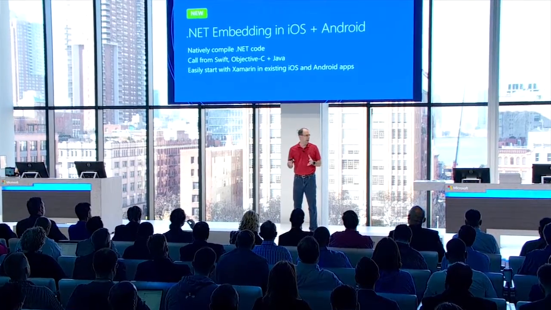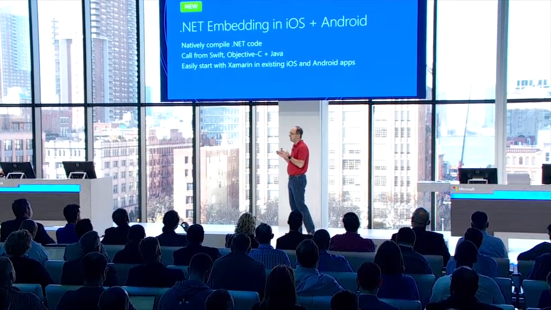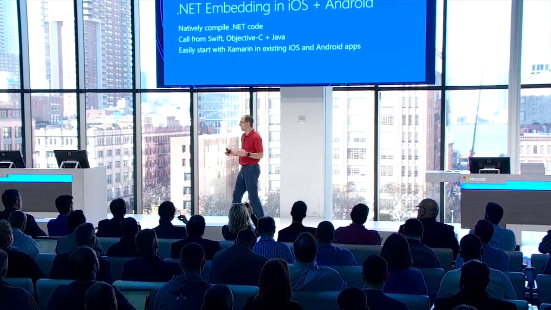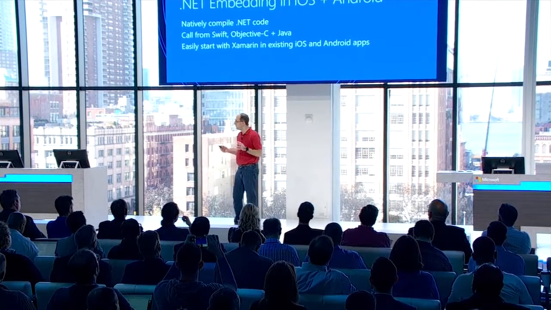And James also showed off one of the great new capabilities that we're adding to Xamarin today, which is the ability to create these .NET projects that can natively compile down to a library that you can now reference from your existing Objective-C, Swift, and Java code. And this new .NET embedding capability really enables you to easily start taking advantage of .NET and Xamarin within existing large code bases you might already have for native mobile apps, even if they were written not with Xamarin ever in mind, and it allows you to start benefiting from the great productivity our tools and frameworks now provide. So I've shown you how you can build beautiful native apps with Visual Studio and Xamarin.